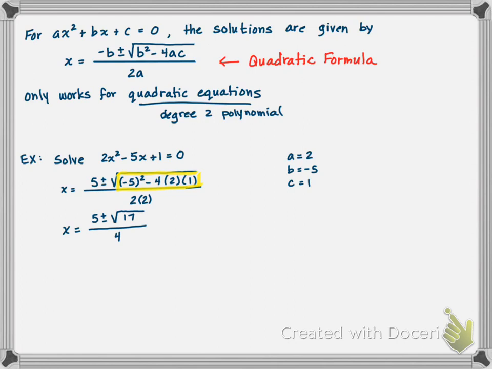If you are getting negative 33, it's because you did not put parentheses around your negative 5 when you squared it. That's a really common error. If you find yourself making that error, you can drop the negative altogether because 5 squared is the same as negative 5 squared. So you can type 5 squared minus 4 times 2 times 1 into your calculator and get the right answer every time and not risk making a mistake with the negatives. Did everybody get 17? Anybody not get 17? Okay. Like I said, the most common mistake with these is just punching things in incorrectly. So that's why we're practicing that a bit.